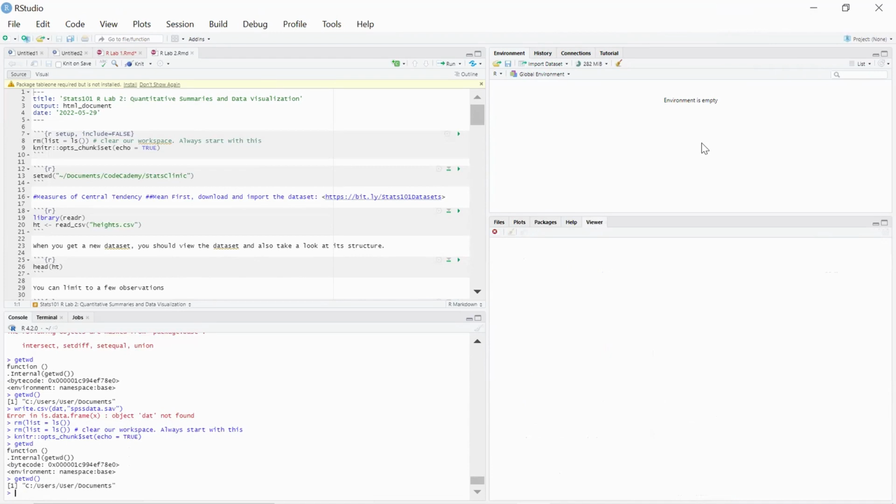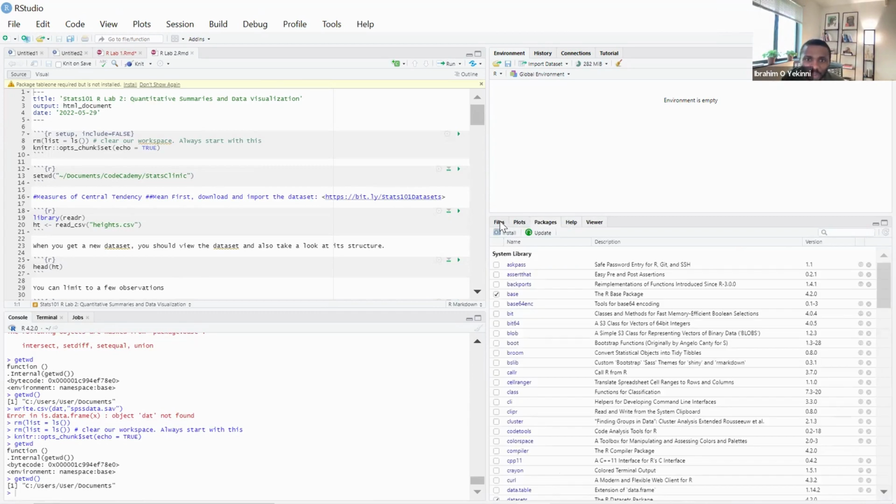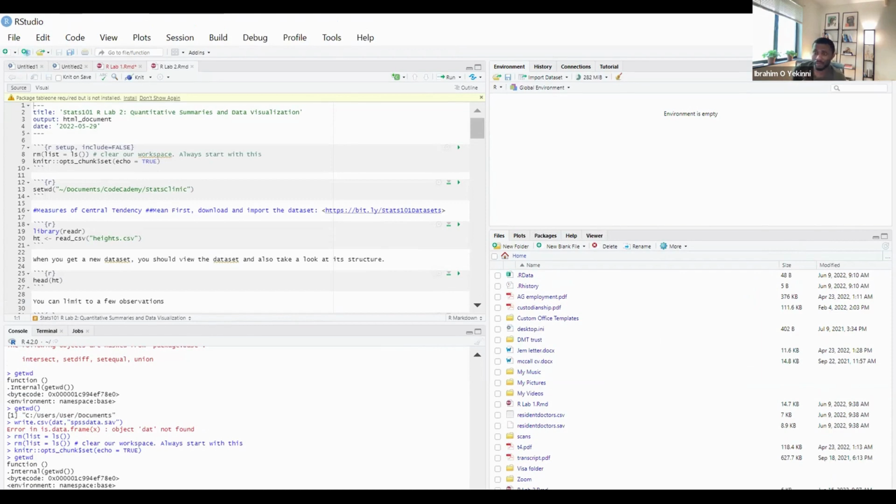Okay. So you have to go to that window, the right hand window. Yeah, so go to files. Exactly. So try and access where you have your R folder documents. Oh, it's right here. So yeah. Okay, so maybe you would have a folder, because the reason why we're trying to set working directory is first, maybe the RMD file you downloaded, the RLab file you downloaded will be in that folder.